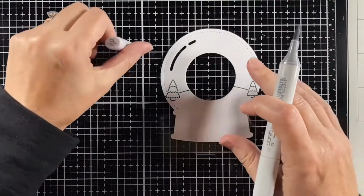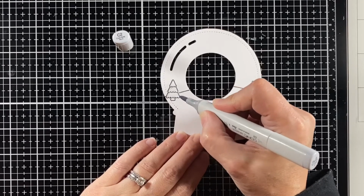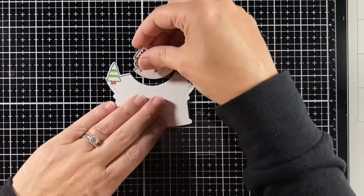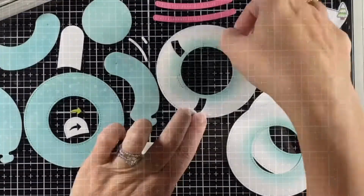So I'll color those in, and I'm coloring these trees in just the same way as I colored the other trees. And then I'll cut it out with the coordinating die, and this will be the base of my snow globe. And here you can see how they kind of match up when the iris will be open.